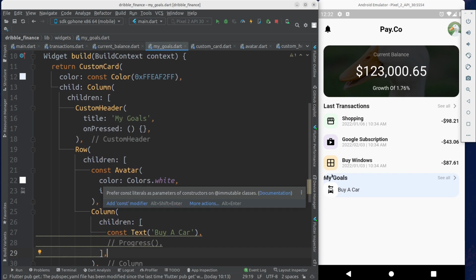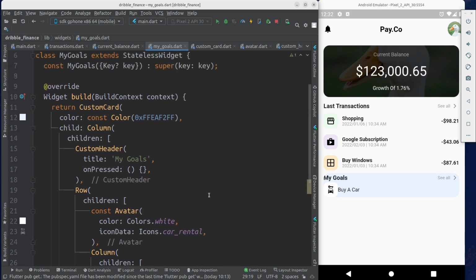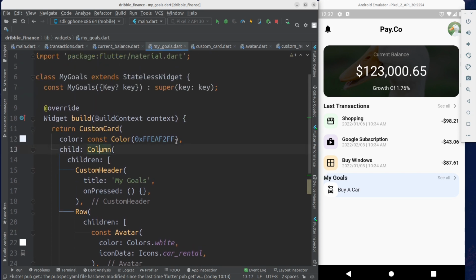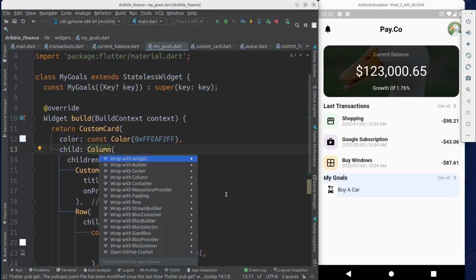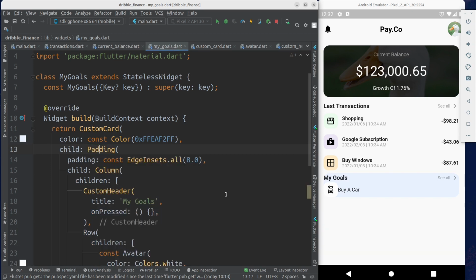Let's add padding around the whole thing. So around the child of the custom card, wrap with padding. Maybe give it 16, why not? Now it looks already much better.